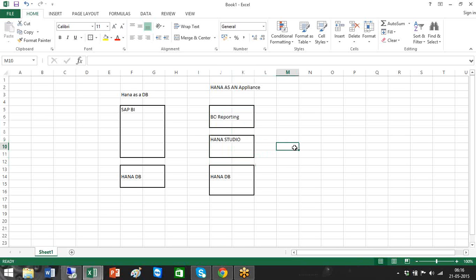Now let us see the different types of extractors. There are different types of extractors, like log-based replication. This one is ruled out from the first version.